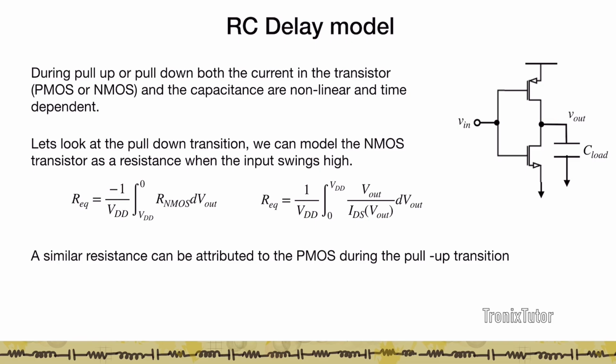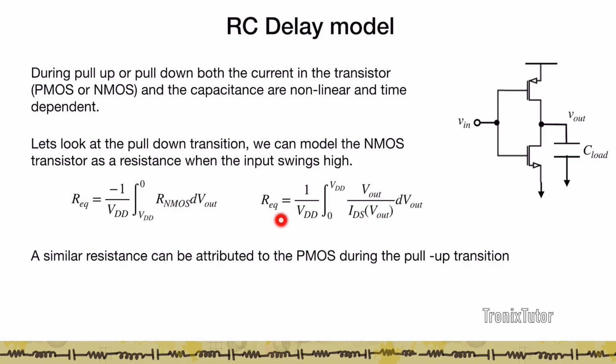But we see that this capacitor is discharging through the NMOS, so we can sometimes model this NMOS as a resistor. Remember, in reality this resistance is actually changing as a function of Vout. So the resistance of the NMOS during pull down is given at any point by Vout divided by IDS at that point. And IDS of the transistor changes as the transistor starts off in saturation and then moves out of saturation. So at any instantaneous point, the resistance for the NMOS is given by Vout by IDS.